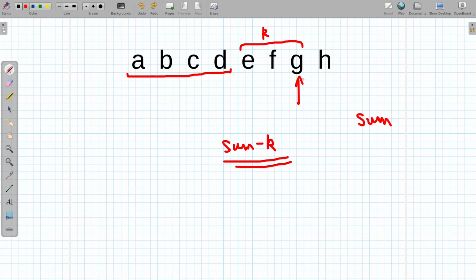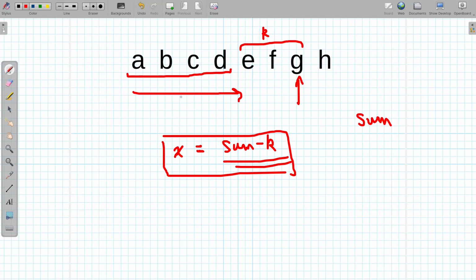So we can say that at any ith point wherever I am at, if I can find a point where the sum was sum minus k, I mean for every ith element I have a sum, definitely sum 1, sum 2, sum 3, sum 4, like that. And for every sum, if I deduct k and check if previously I had a value x equal to sum minus k, I mean if at any point before I had a sum of i equal to x. Now how can we store this previous thing? We can do that using a hash map. If not a hash map, we can loop it, like at any ith point we can again start from here and check up till here, at which point this x equals sum minus k, but that would make the time complexity O(n squared) because there would be a nested loop, right?